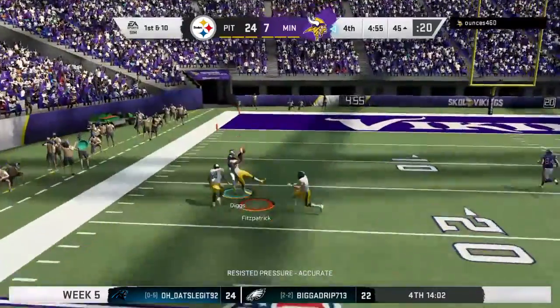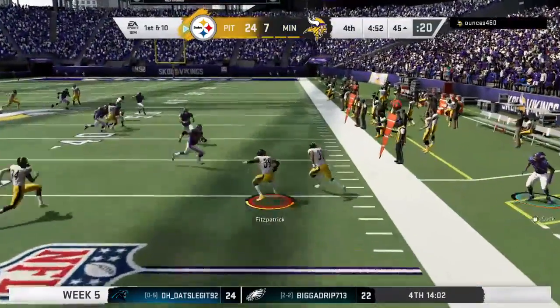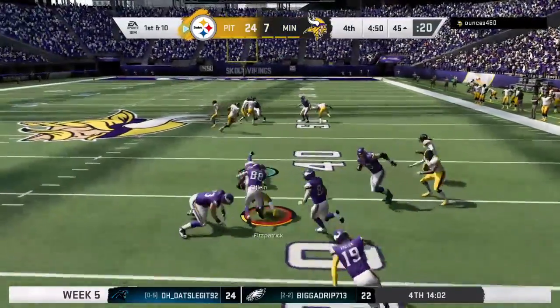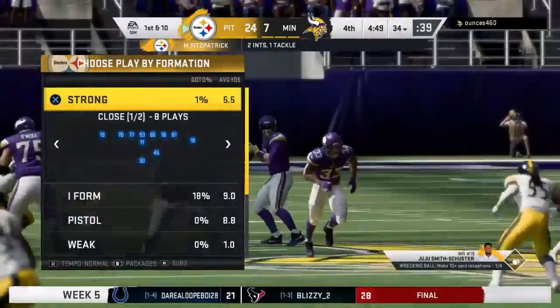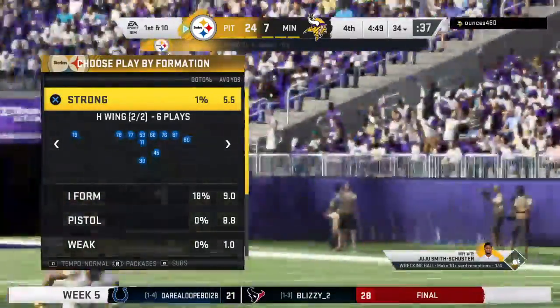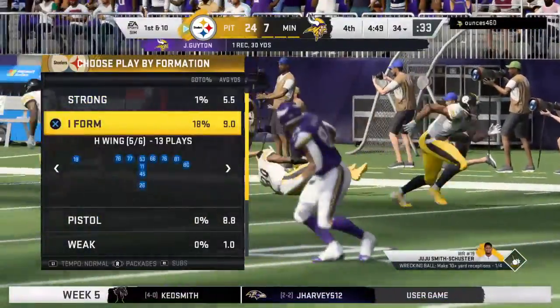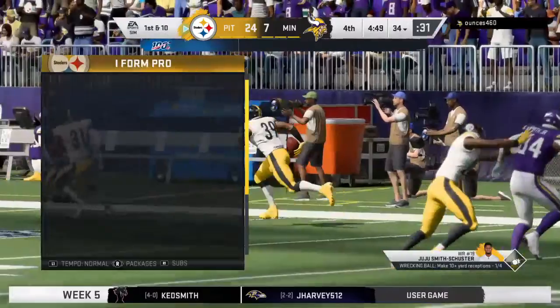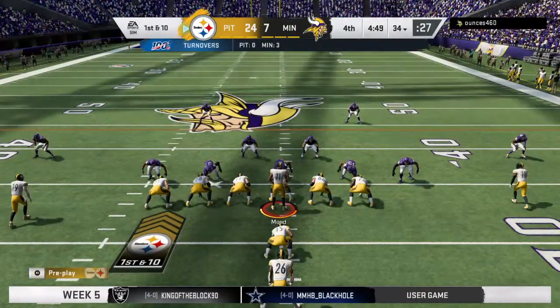And he's going to be intercepted a 3rd time. Picked up by Minka Fitzpatrick. And the return will be stopped at the 34-yard line. Well, this defensive pressure has been constant all game long. The pass rush, the coverage, they've all been excellent, and now they'll tack on an interception here as this one continues to slip just further and further out of hand.